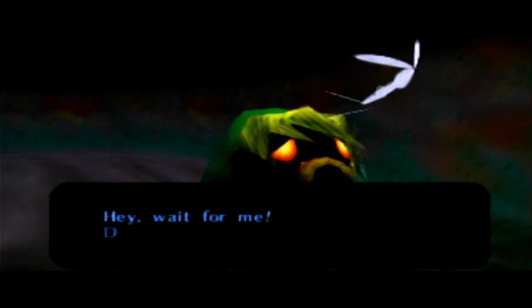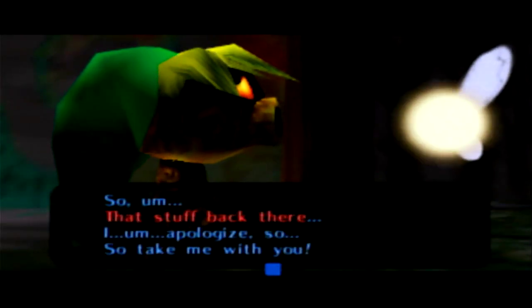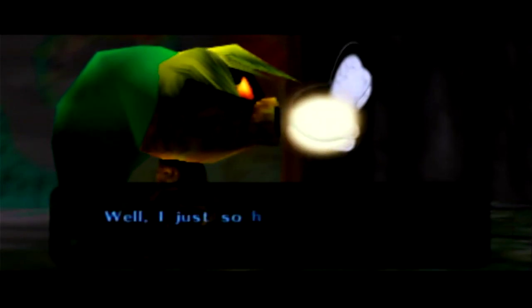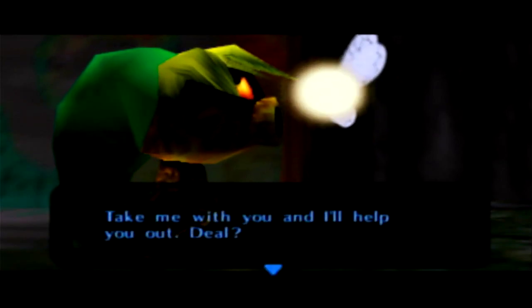You are Navi. Hey, wait for me. Don't leave me behind. So, that stuff back there, I apologize. So take me with you. You want to know about that Skull Kid who just ran off, right? Well, I just so happen to have an idea of where he might be going. Take me with you, and I'll help you out.